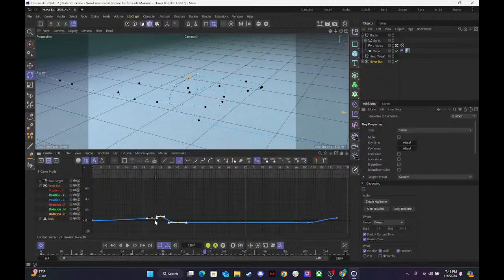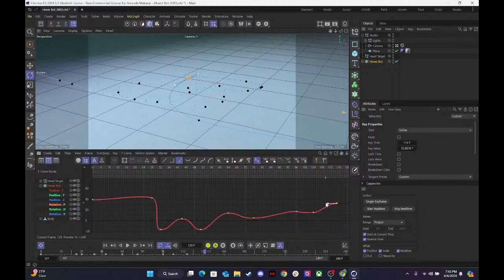Let's go into this one, the Z rotation, which is less extreme, which is fine. I'm going to just adjust these here. This rotation at the end I want to happen quickly. And I also want to make sure that it does that here. Quick rotation.